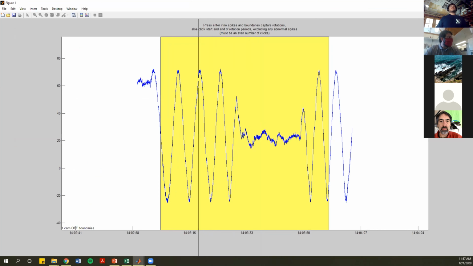So in order to do that, this is going to pop up, and there's some directions on a lot of these figures as we're going through the PRH process. There's going to be some directions on each figure telling you what you should be clicking and when, and how to go through it. And there's more data on that in the wiki. There's more tutorial on how to click this, where to click, what you should be looking for.